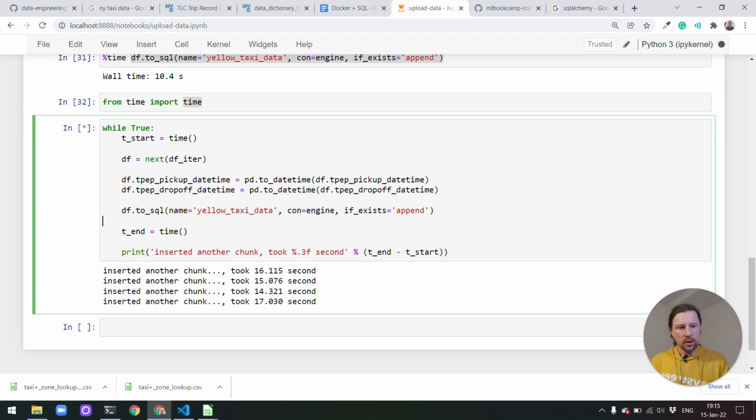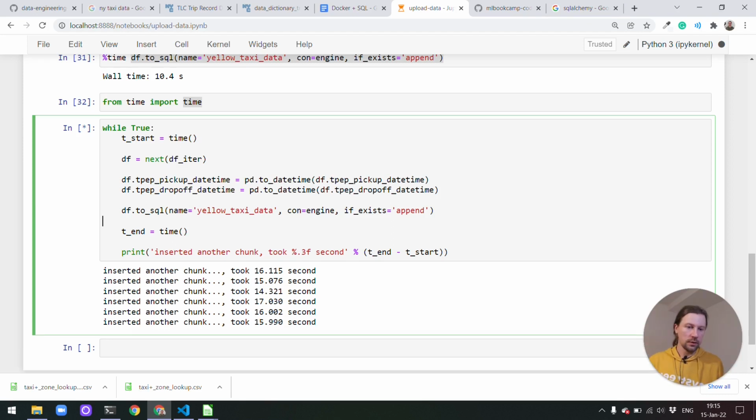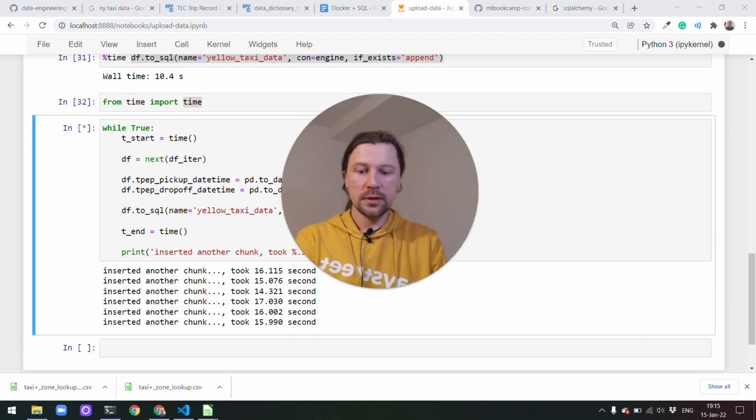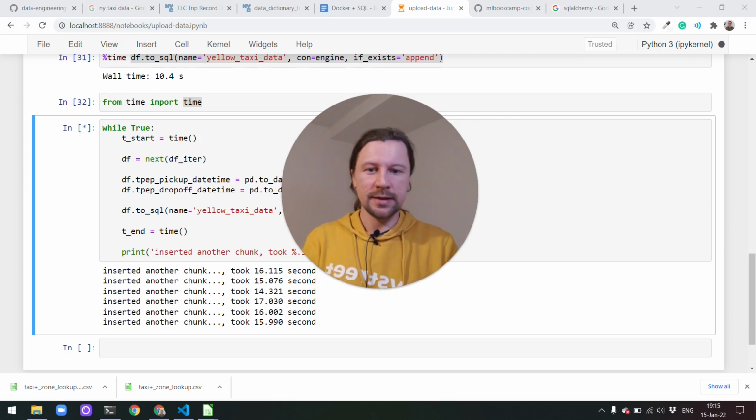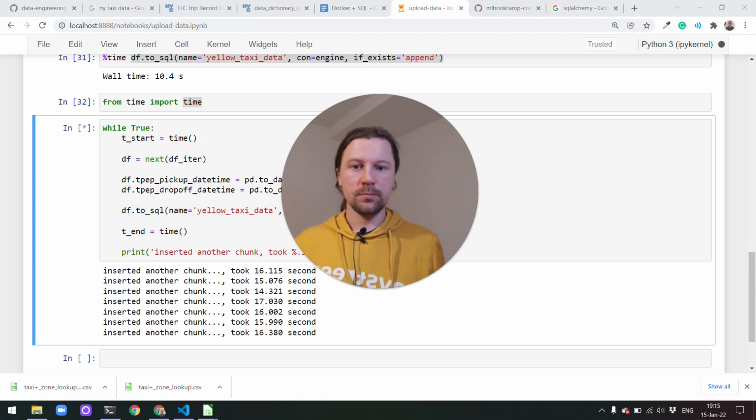So we ran Postgres using Docker. We ran it locally, and then we were able to connect to this database. Then we took a look at the data that we will use throughout the course, and then we started putting this data to our Postgres database. So what we will do next, in the next lesson, is use a special tool called pgAdmin to be able to connect to our database. This is quite convenient. This is more convenient than using this pgcli, and this is exactly what we will do in the next lesson. So see you soon.